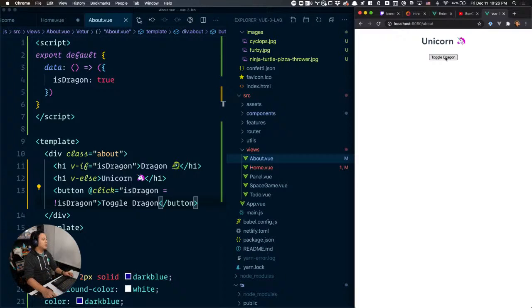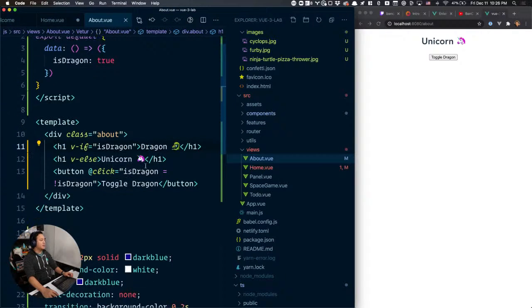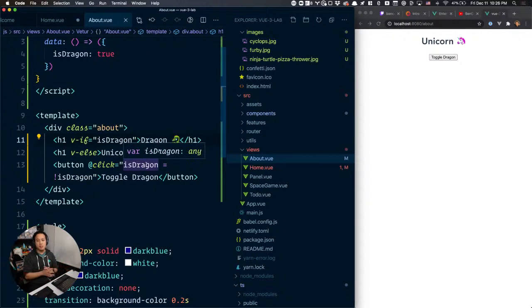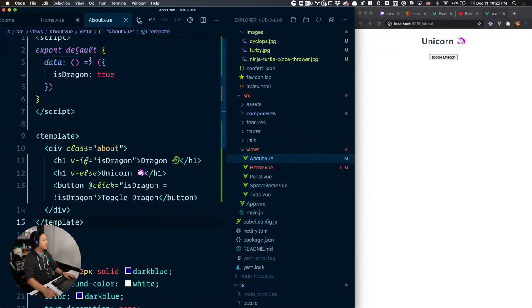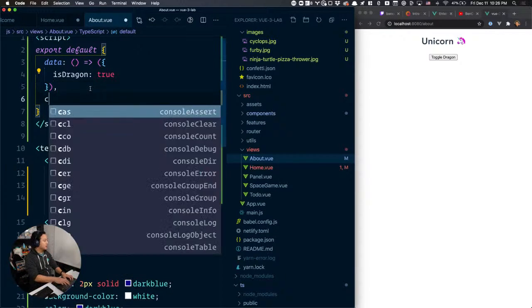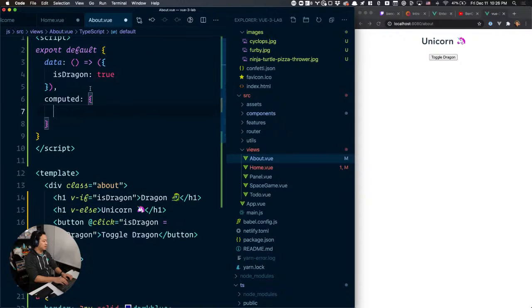And so typically what you might try to do, without knowing anything else about basically Vue's animation API, I personally might be tempted to do something like a computed property, right? So let's say we would say computed, and we'll call it display dragon styles. I'll just be very explicit in this case.